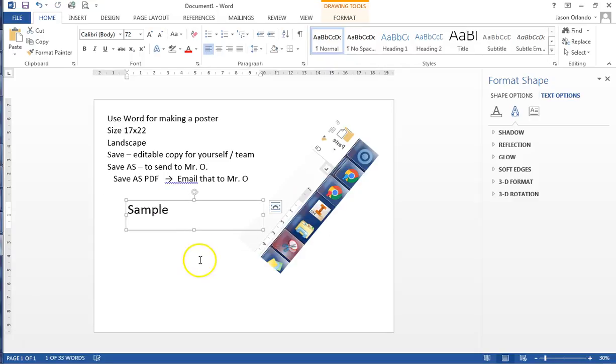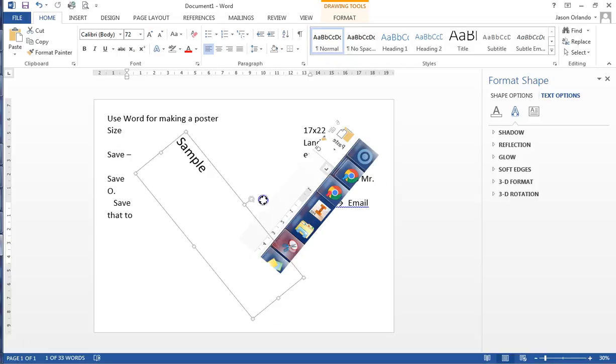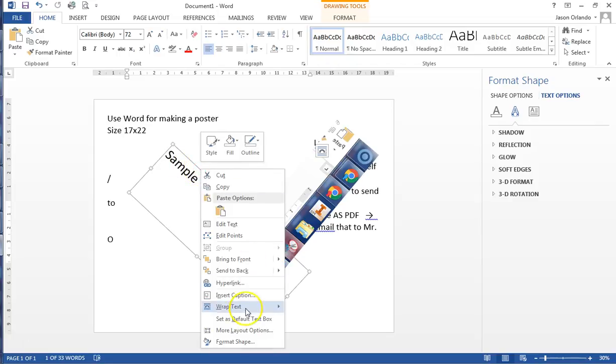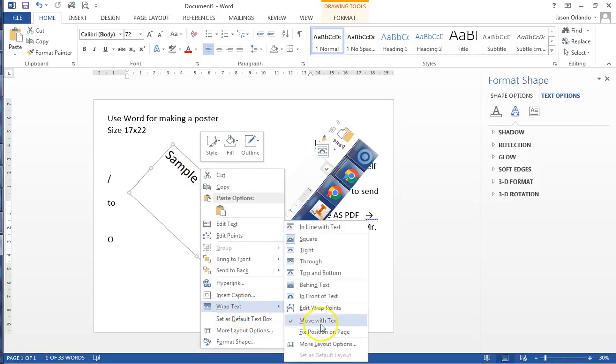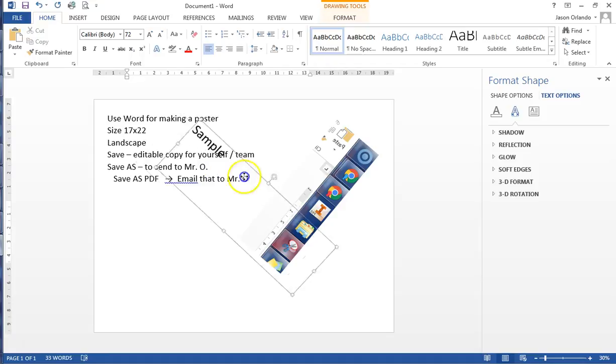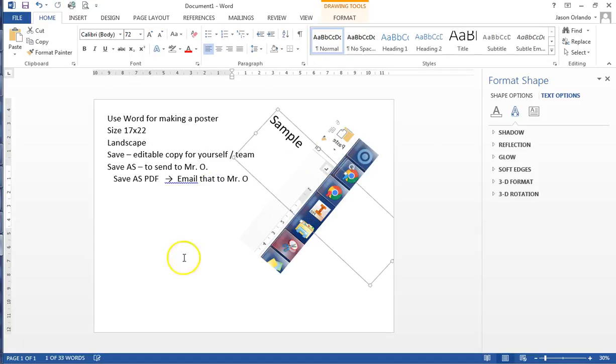Okay, so those are a couple quick tricks. You can resize the box like this. You can rotate it like this. Alright, notice how it's messing up my text. That's because of the wrapping. So I can change the wrap text and also make this in front of text, so it's just in front of and it's not trying to mess up my text. And then you can position things how you want.